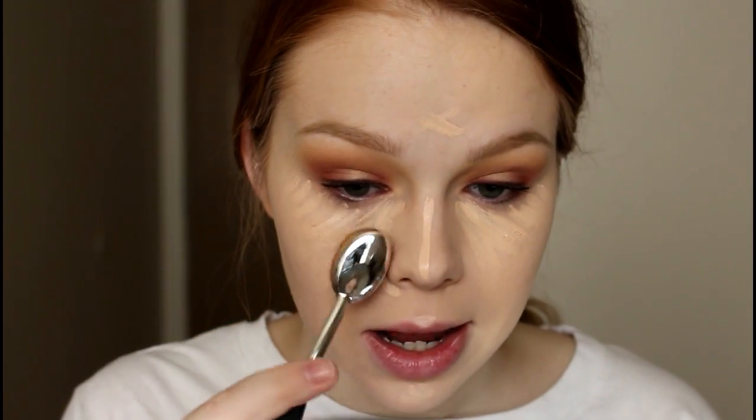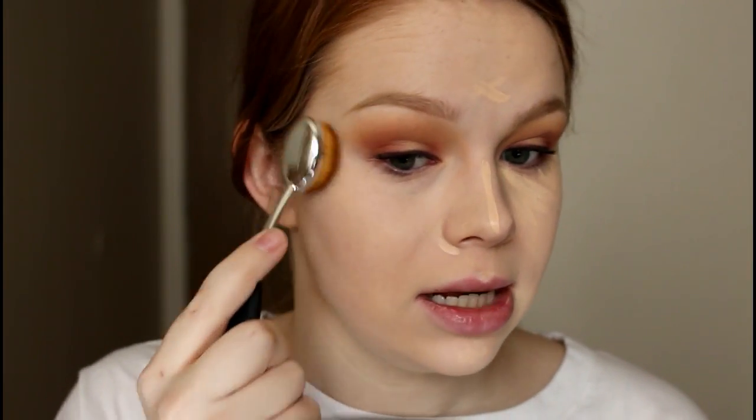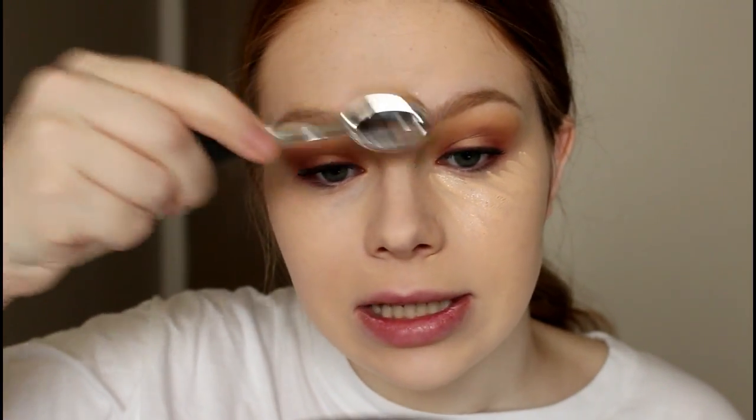Before I do my concealer, I'm going to go in with the Becca under eye thing. I'll have the full name down below, but I just have major circles. For concealer, I'm going to use the NYX HD one, and the shade is CW01. First, I'm going to go in on this side and use this brush. Again, I just feel like it tugs at the skin, and especially in an area like this, you don't want to tug. I'm just going to do the middle parts of my face with this one. I feel like it's blending really nice though.